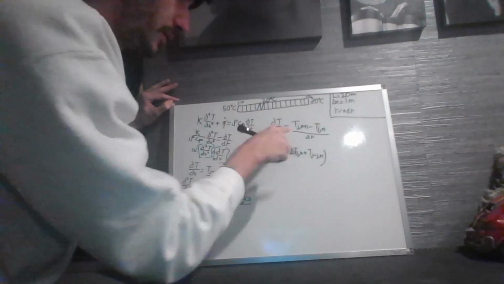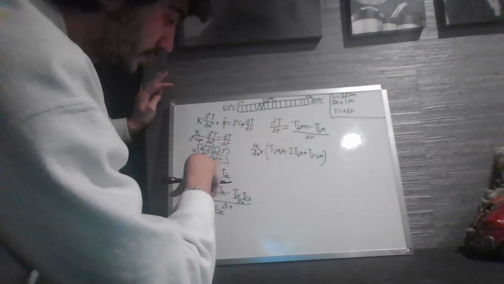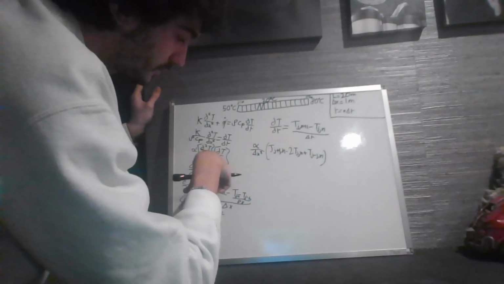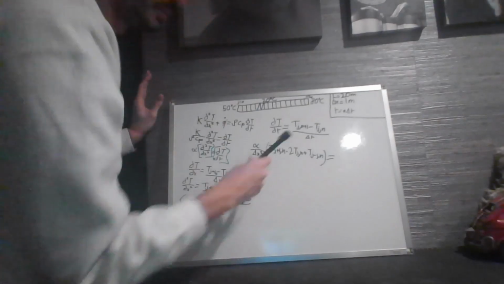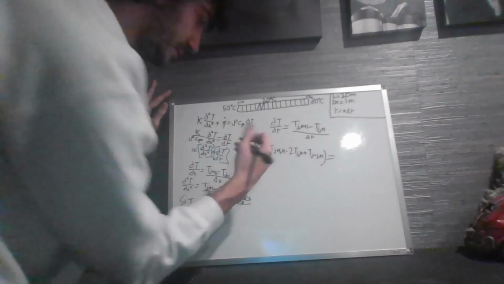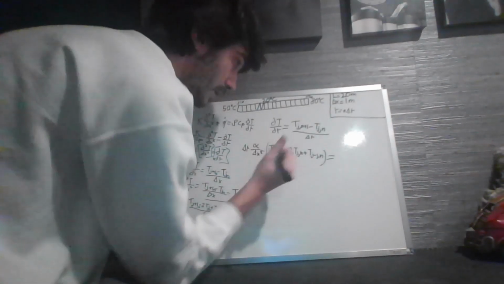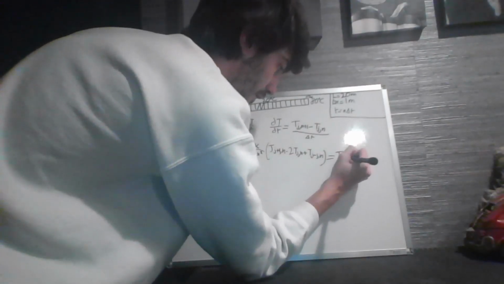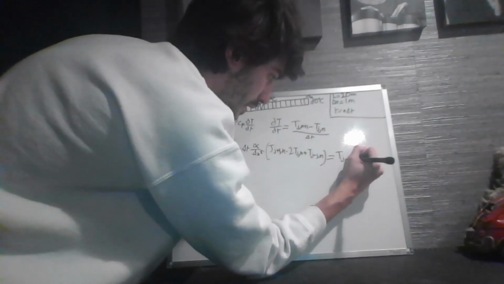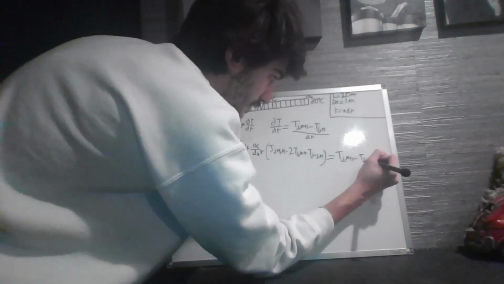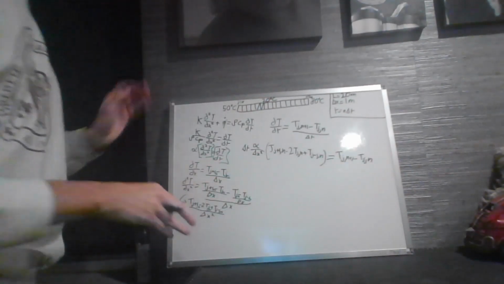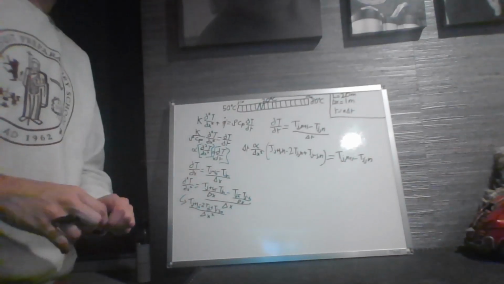All right, and then I'm going to equate it to the right hand side, which is the partial derivative of temperature with respect to time. Again, what I'm going to do is multiply this delta t out, so it comes out here, and then we're going to have leftover T j at n plus 1 minus T j at n. Beautiful. There we have it.